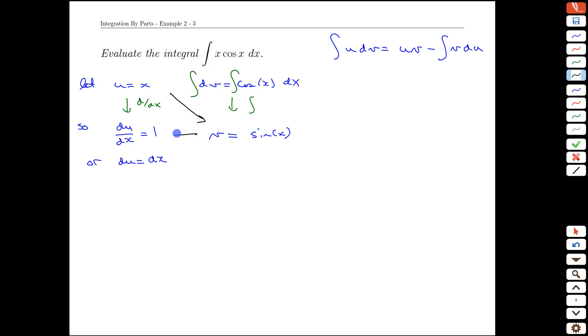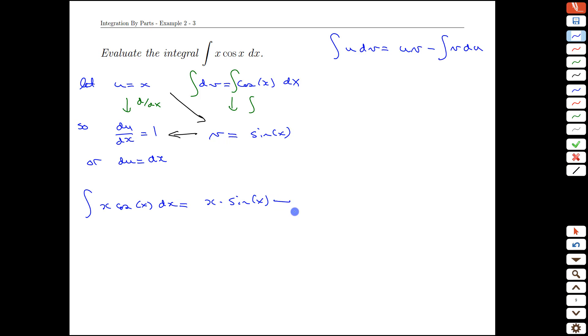Next, a little mnemonic with the arrows here, our integral of x cos of x dx can be replaced by u times v, uv, so x times sine of x minus the integral of v sine of x du and du is just dx. Perfect. Let's put those notes in here so we can track where everything came from. Way we go.